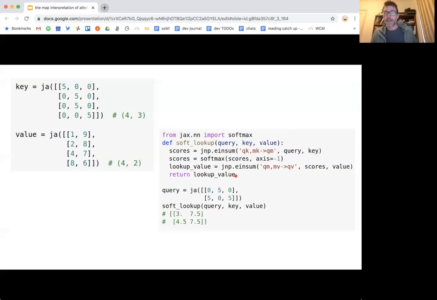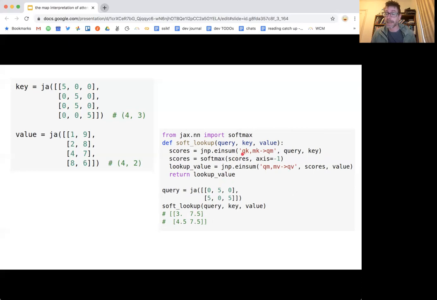Now, one thing that's interesting when we start to do these things in these more compressed forms, especially with linear algebra, is that it's really easy for us to start to batch these operations. So if I end up wanting to do multiple queries at one time, then it's very easy for us to express that computation.